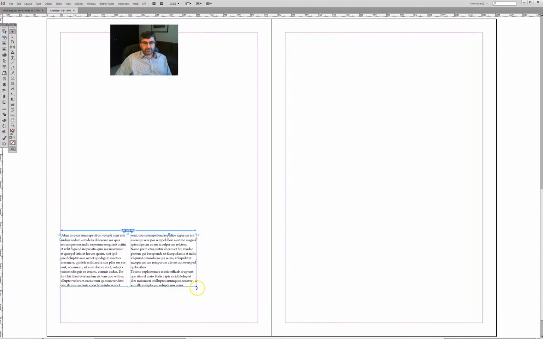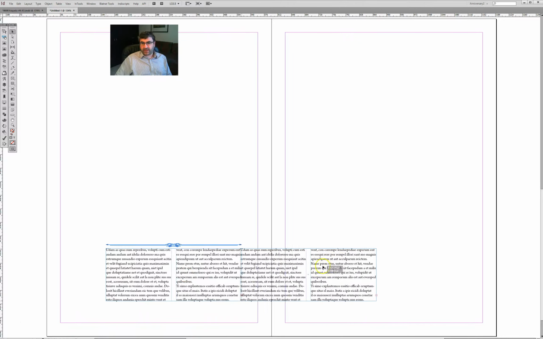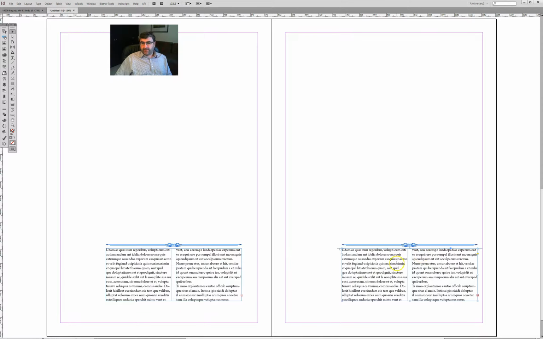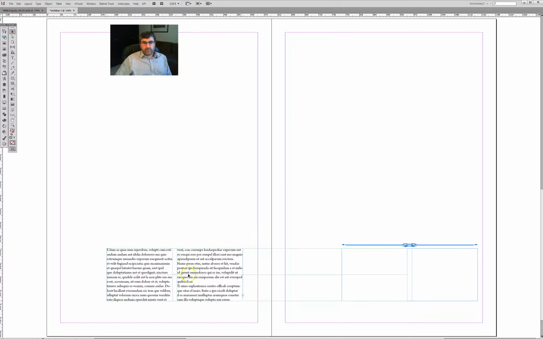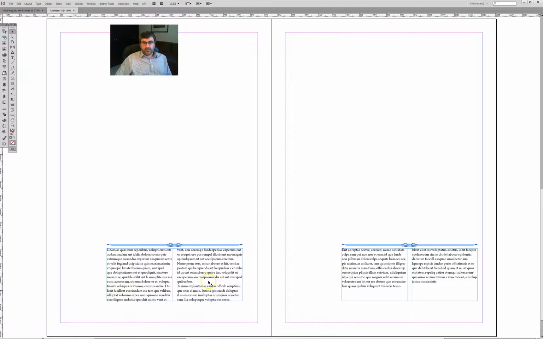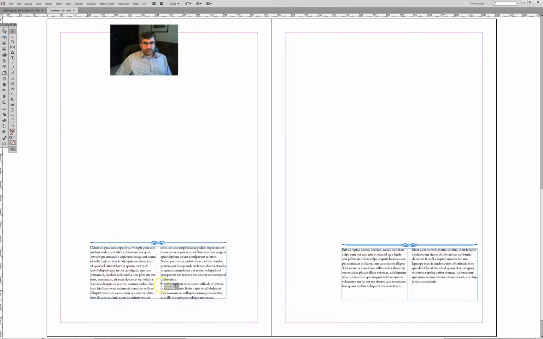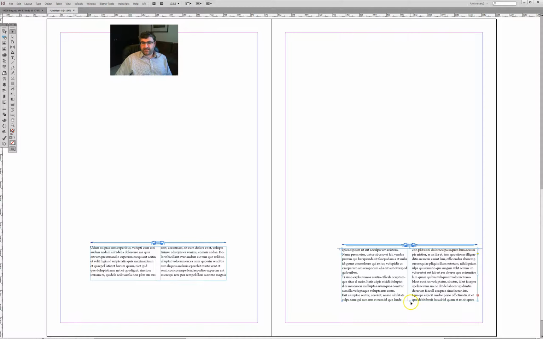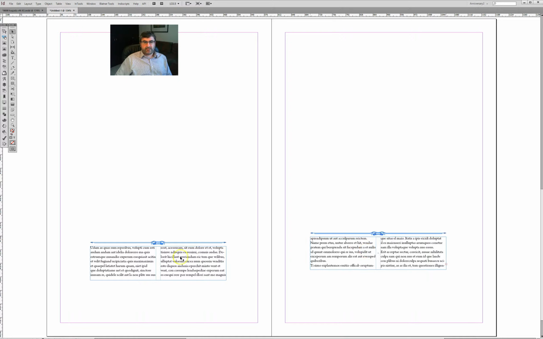It would be even more useful if the size of the boxes were the same, but I think you get the idea. And then we can put this over here. And then we can flow one text box to the other. And now I can play around with this and let this do exactly what I need it to do. This is a really useful tool.